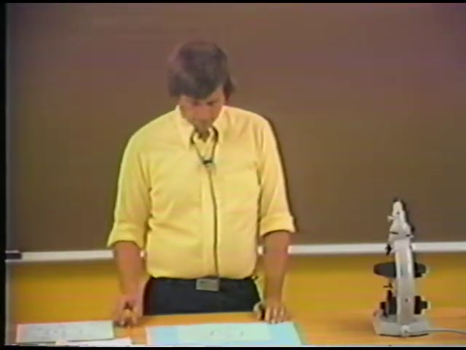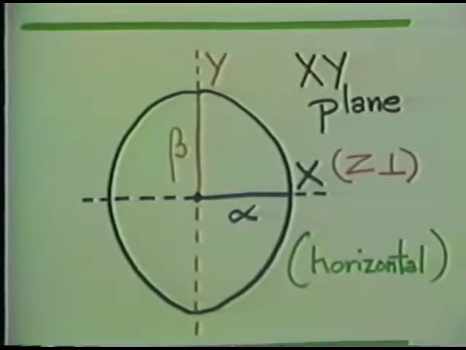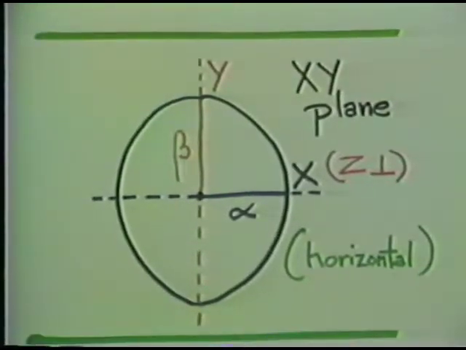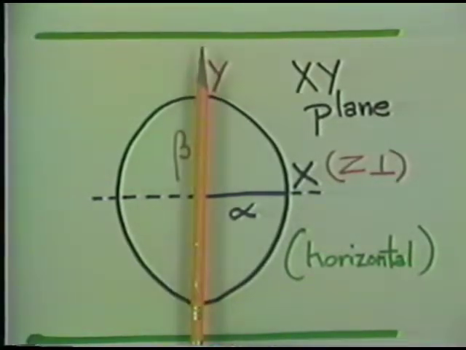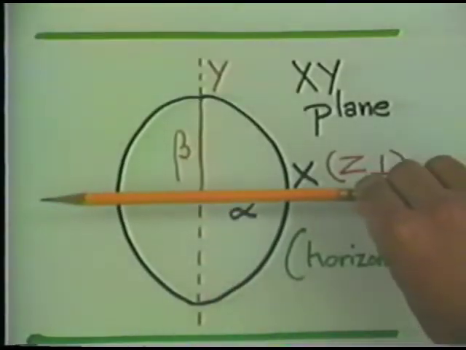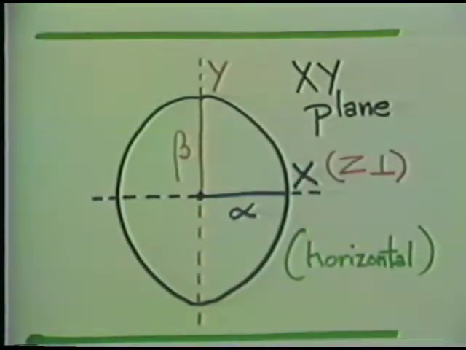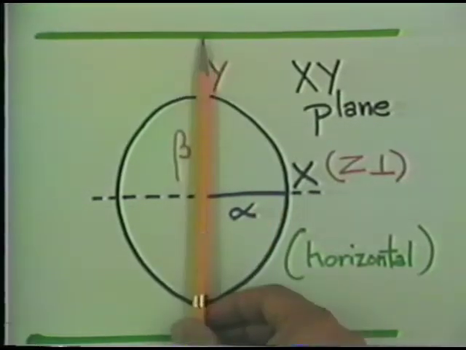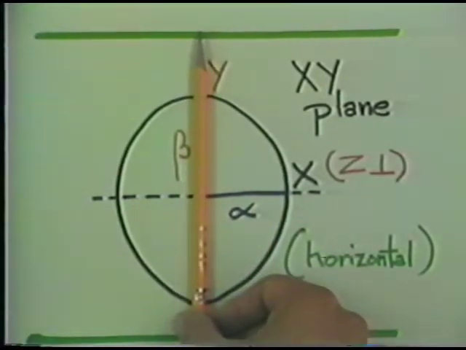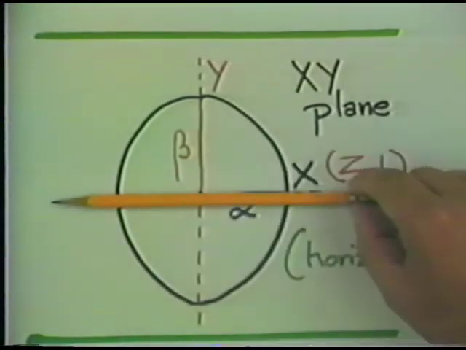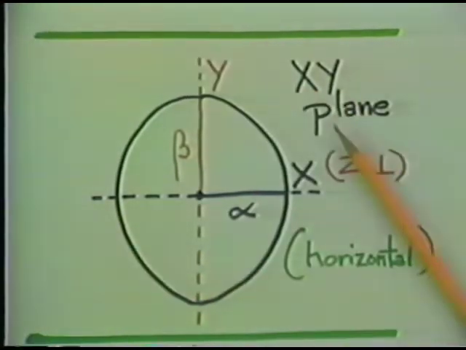Okay? Now, the first one, and this involves some nomenclature too, the first section that I'm going to take through this indicatrix is something I'll call the XY plane. And the reason I call it the XY plane is because the Y vibration direction and the X vibration direction are both in this plane. The one vibration direction is located here, Y, and the other one here, and these two vibration directions then form a plane, which we call the XY plane.